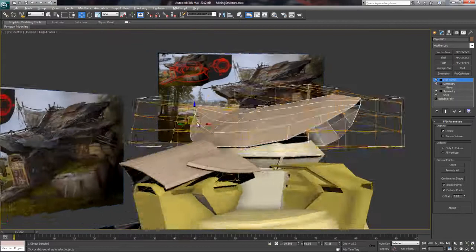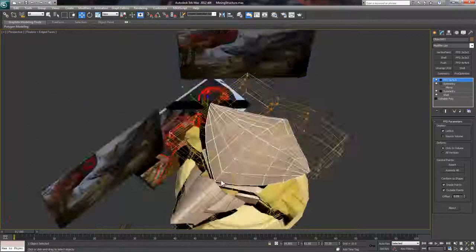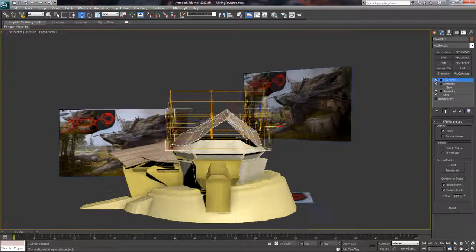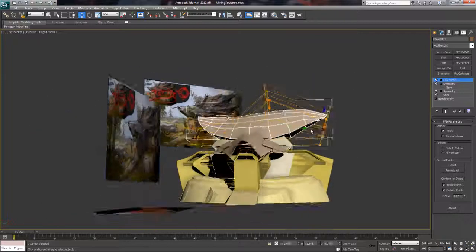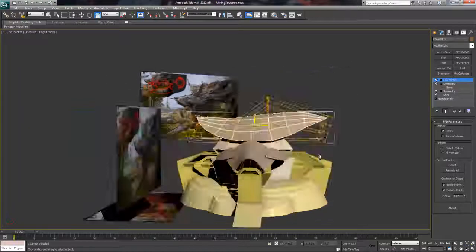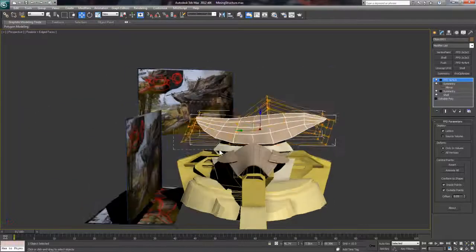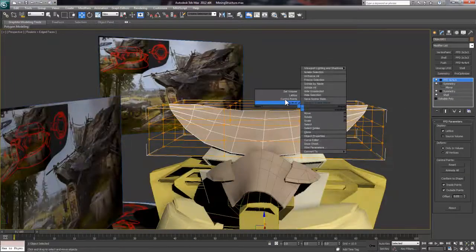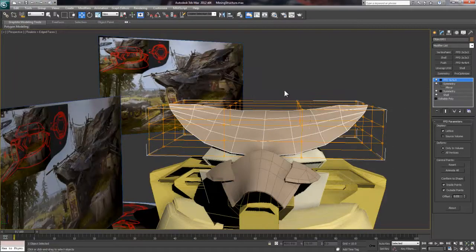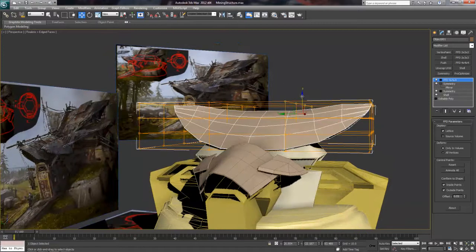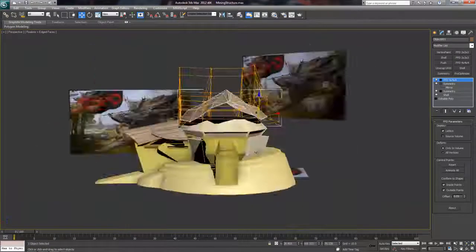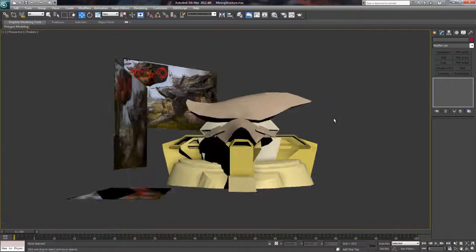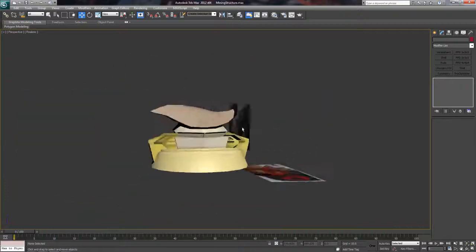In this case, I can use it to take my perfectly symmetrical roof and add some asymmetry to the top of the modifier stack. This way, I only have to edit one quarter of the roof geometry and then use the FFD for variation. Now to actually select the FFD handles, just right-click on the lattice and choose Control Points. Then you just marquee select the handles you want to manipulate and either drag, scale, or rotate them with your traditional tools.